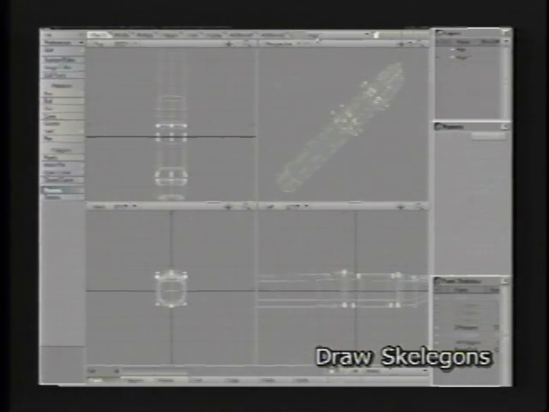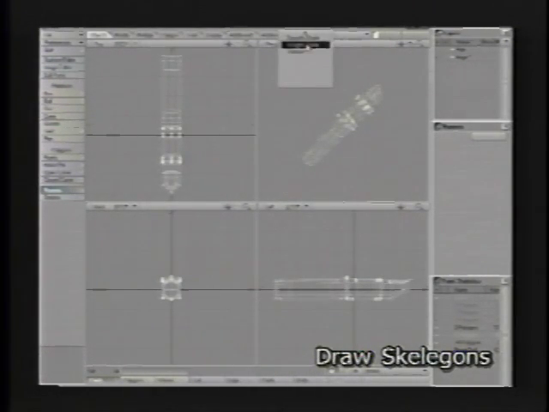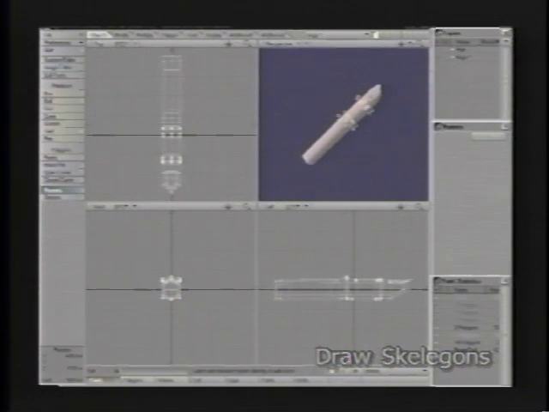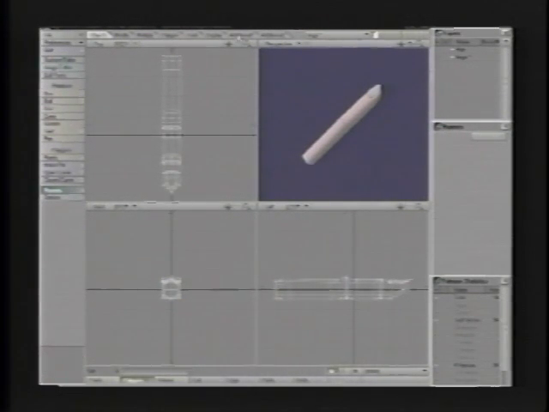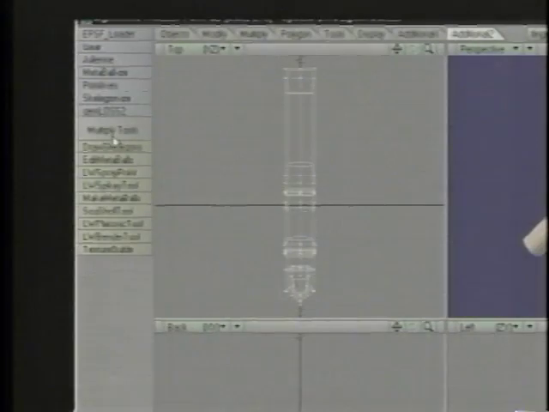Okay, so now I have my 3 weight maps, and those will get translated throughout the model as I copy and paste the fingers. All right, the next thing I need to do is add the skelegons. So to do that, let's just go back to our smooth shaded view here. And we're going to go to our additional. Again, this is something that normally you'll find in the pop-up under additional, but I've reorganized them so I can get to them more quickly. And there's one called Draw Skelegons. And it's a new plug-in tool class.